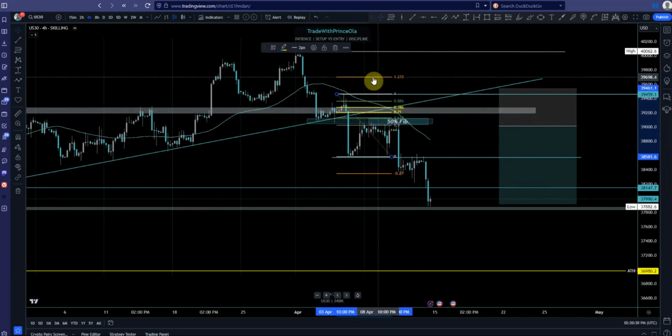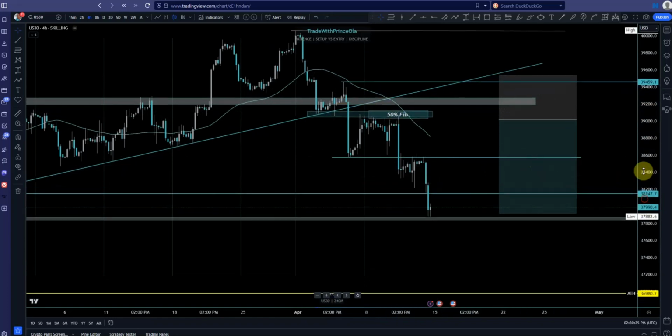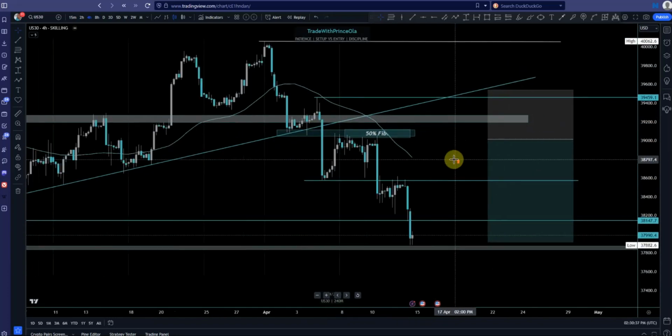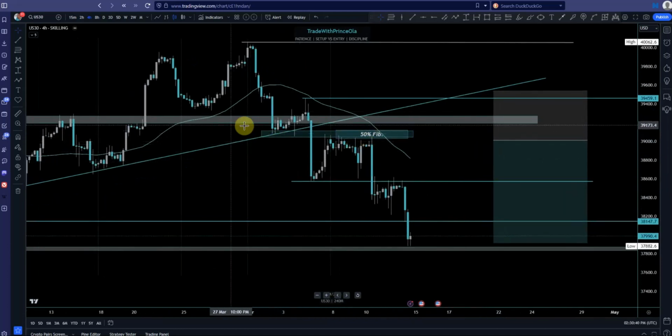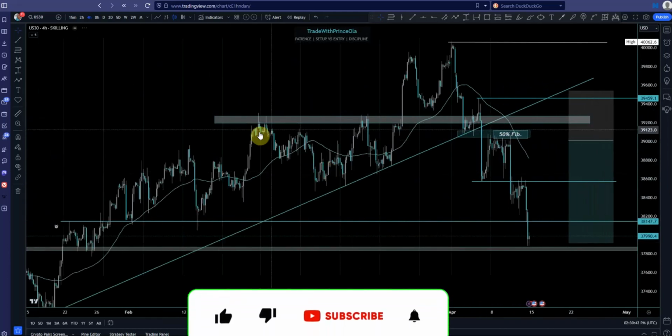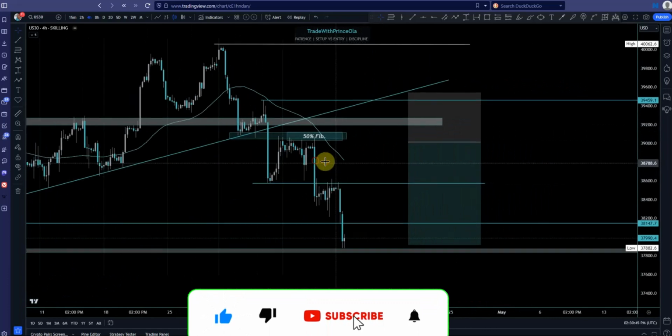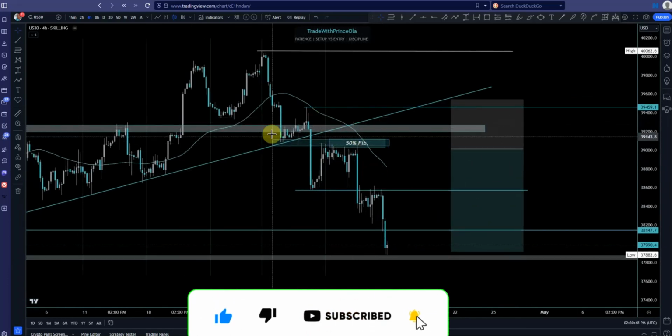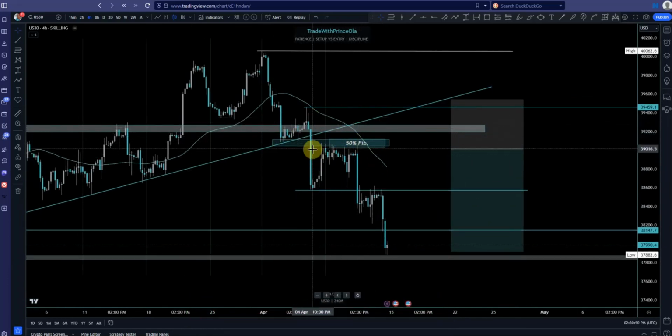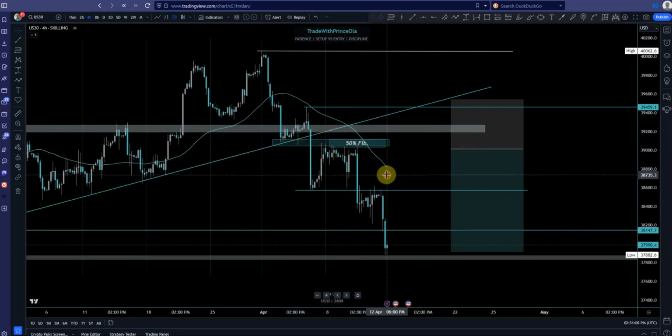it doesn't get there. So the reaction of the candle also matters a lot, aside from whatever you think the market is doing or you want the market to do. The reaction of the market is what I actually follow. And the zone we have up here, the market doesn't go back up there to retest it, so it goes for the one over here. What I think is happening is that we have a very large fair value gap over here, so the market closed just a little bit of it, a few of it, and we see that because we still have some up here, and then the market doesn't go with that.